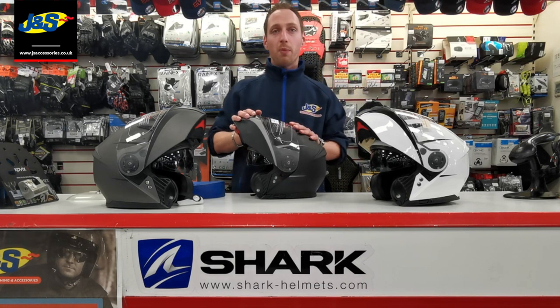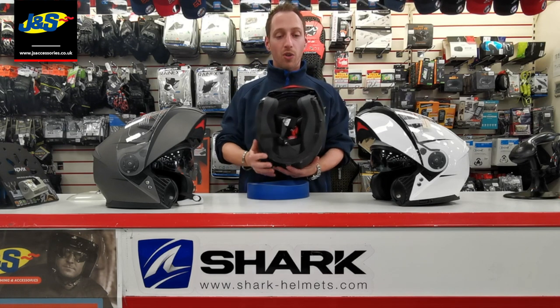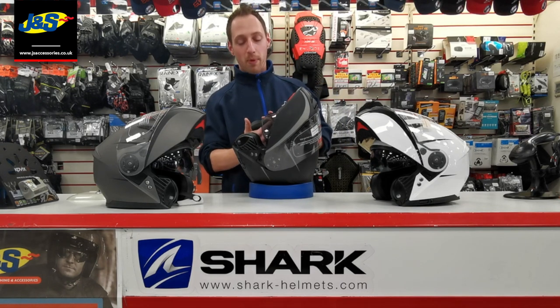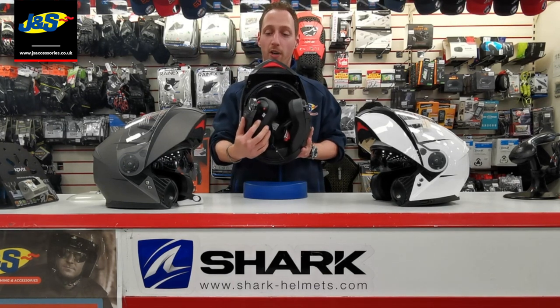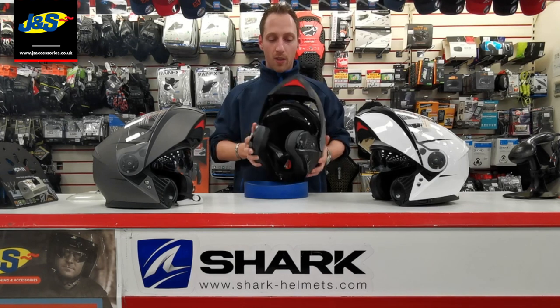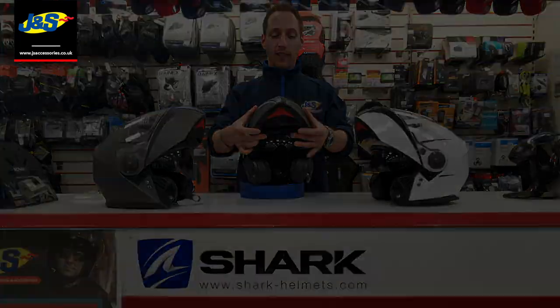The helmet comes with a hypo-allergenic liner. The whole liner is removable, so it can be taken out, washed, cleaned, but also has sufficient place to put an intercom in as well. Cheek pads easily pop out, where you will find space for speakers behind. There's a drop down inner sun visor. Again, the whole lot can be taken apart, washed, cleaned.